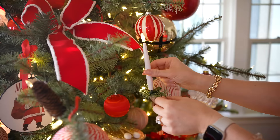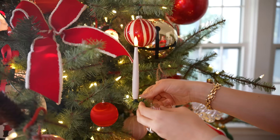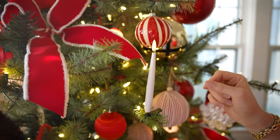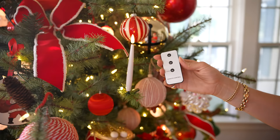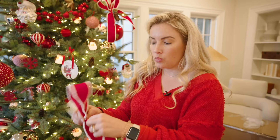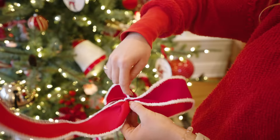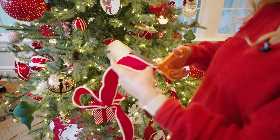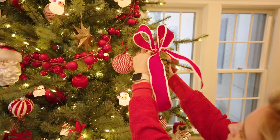I also added these amazing battery-operated candle clip lights — they're not on a string, they clip onto any branch, and they actually fade in and out. They're run by a remote control and have a six-hour timer option. Place them on the outer parts of the branches; they illuminate beautifully at nighttime and add a dreamy vibe. For ribbon, I'm doing classic big bows this year — place them in a triangular pattern around the tree so they're balanced, not clustered.